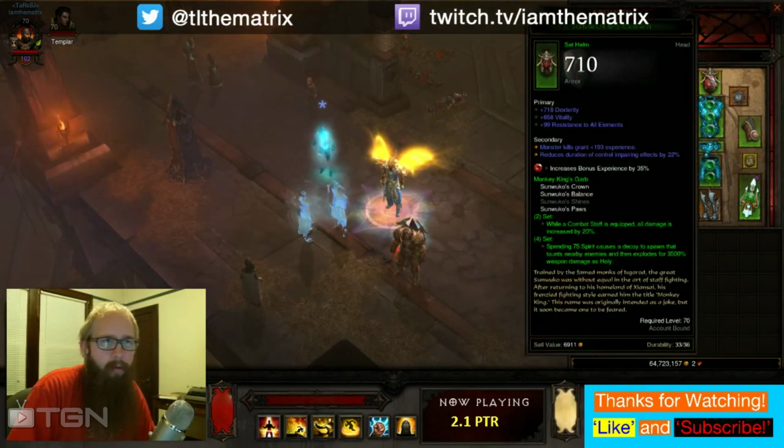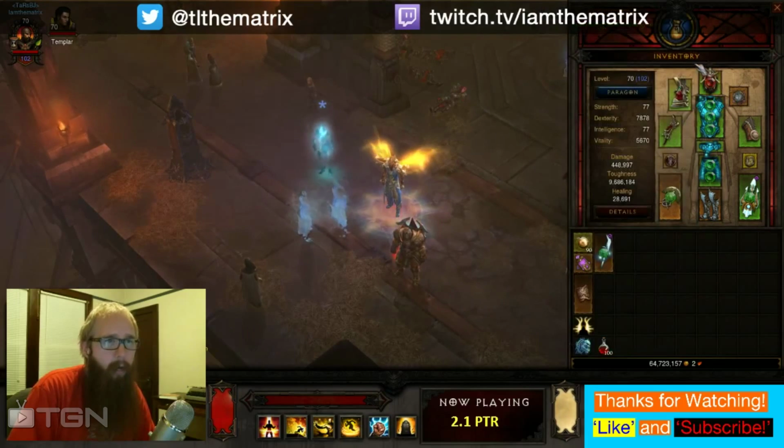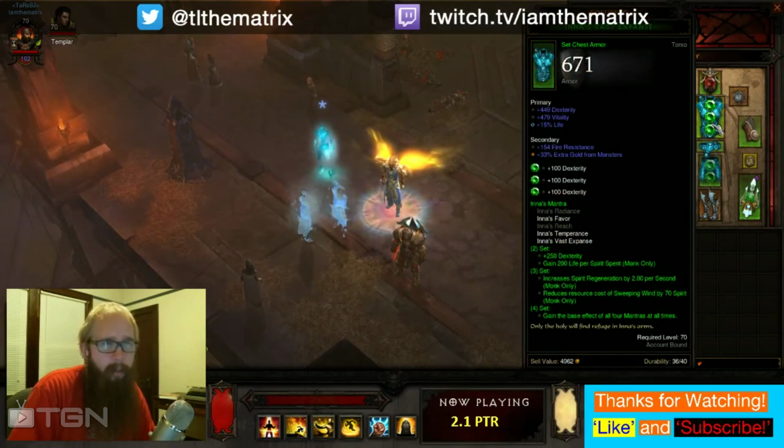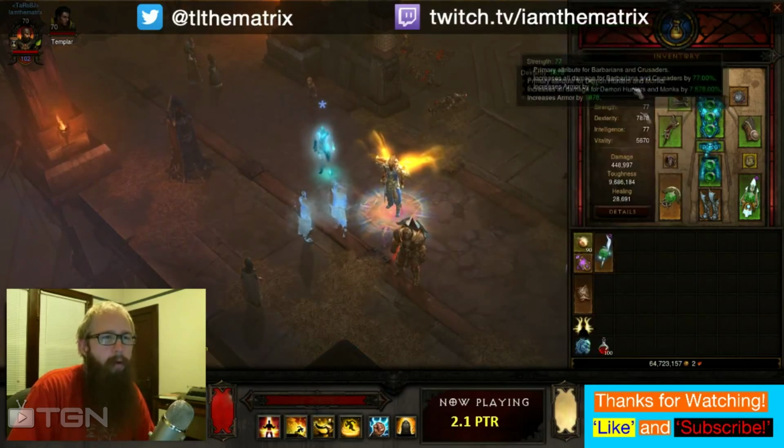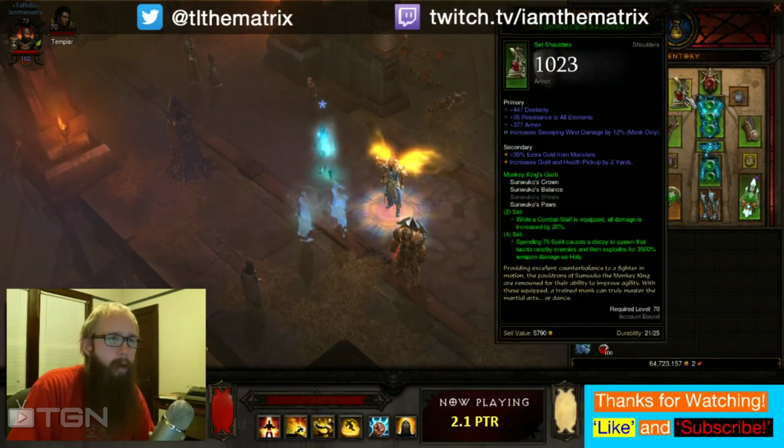What I have so far, I did find 3 total items for the Monkey King set. I also found yet another Inna's set piece, and so I am running the 4-piece Inna set and the 4-piece Monkey King's Garb right now because I do have a Ring of Royal Grandeur. So just to highlight right here, the big focus of these sets is the 4-piece bonus on each one.